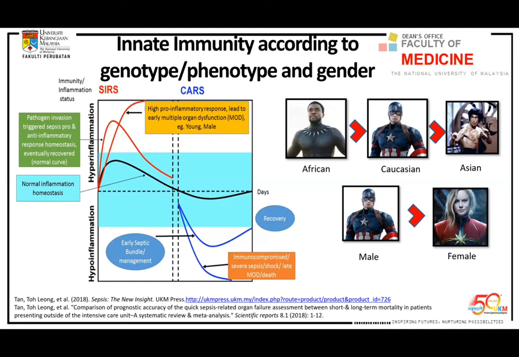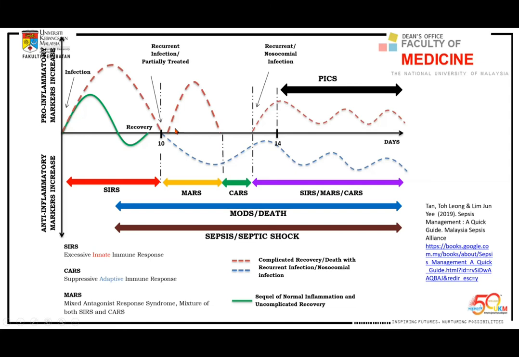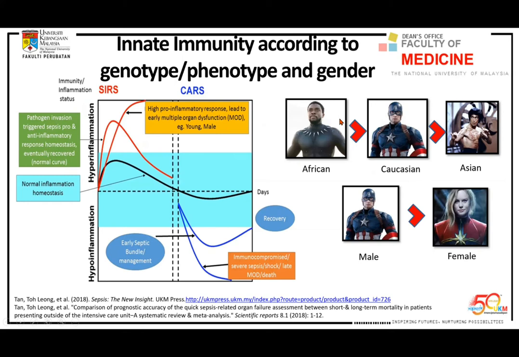Looking at the chart, the hyper-inflammation group is young males, while the hypo-inflammation group is represented by the blue line — not as severe. The black line follows normal homeostasis. The blue color zone is the homeostatic range. However, if you cross the blue line into the red zone, the patient is having sepsis and cytokine storm. From there, the patient is stuck in hyper-inflammation — exhausted. With appropriate antibiotics and support, the patient can recover. If not supported, the patient will go into immunocompromise and multi-organ dysfunction death.